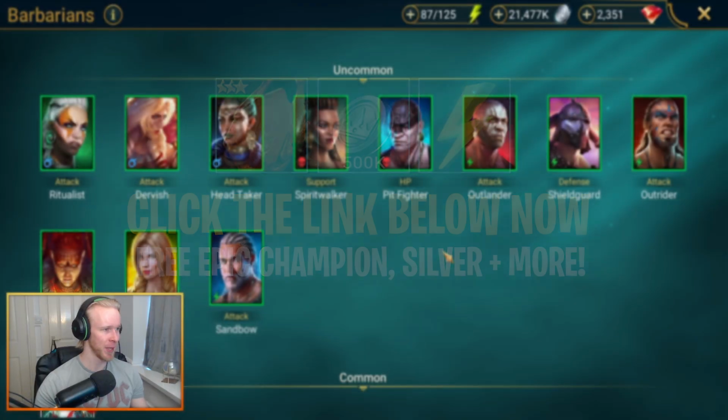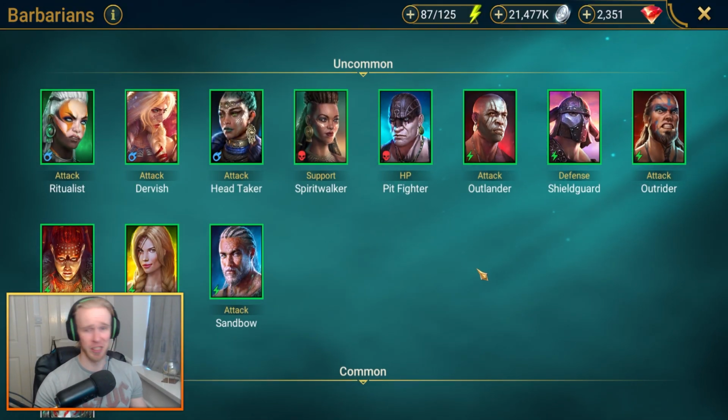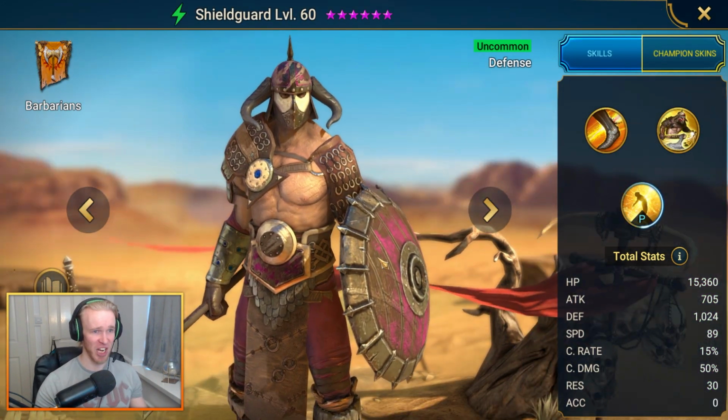Okay, so the next uncommon champ we're covering is going to be one of the barbarians. Can you guess who it's going to be? Yeah, it's going to be Shield Guard, an absolute golden oldie. This guy is incredibly good.